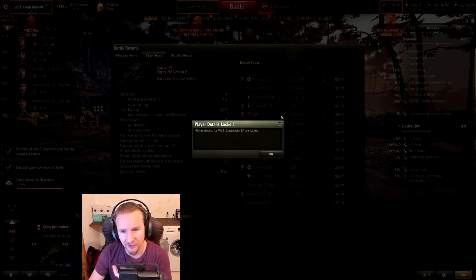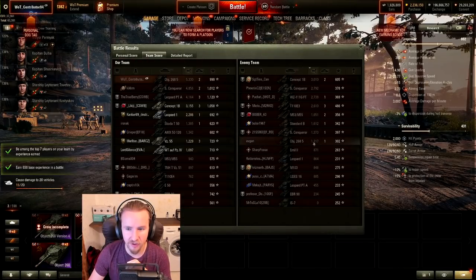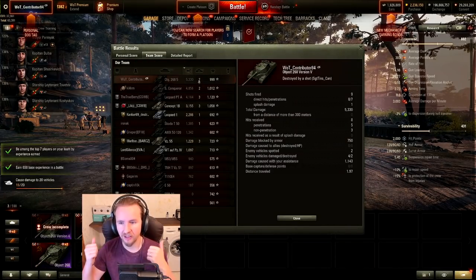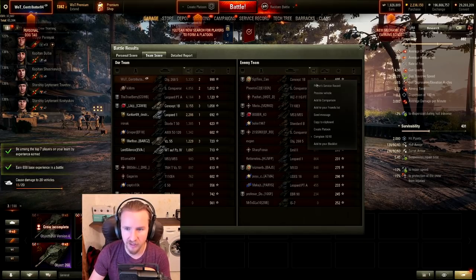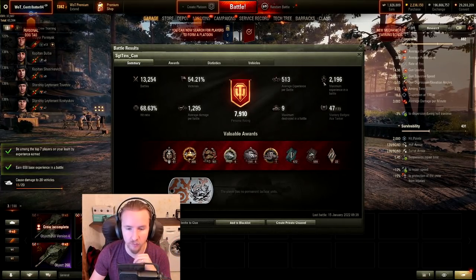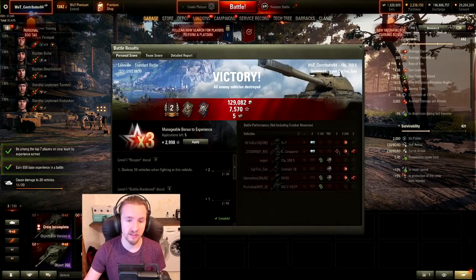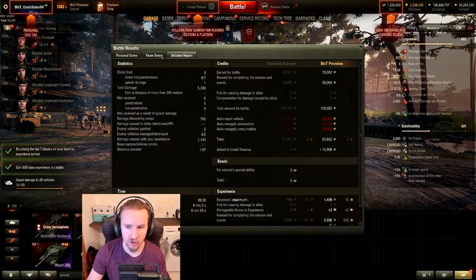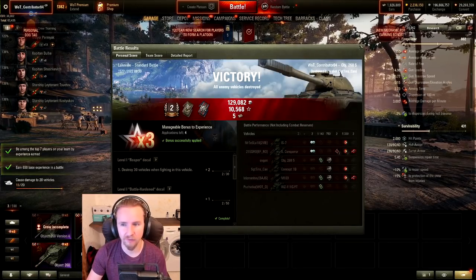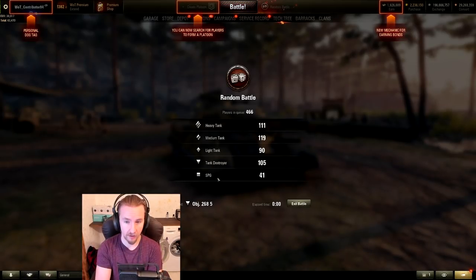How did the Object 268 version 5 do? We can't actually take a look at their statistics. I don't know who Contributor 7 was, but they managed to do 1,200 damage and get a kill. Luckily, we were on top with 5,300 damage and 1,100 spotting. And well played to the concept on the enemy team, a 54% win rate player who did well against me in that position. I felt like I had to attack, and boy, am I happy I did so. So far, so good for the Object 268 version 5. Let's jump into another battle and see what we can do this time.